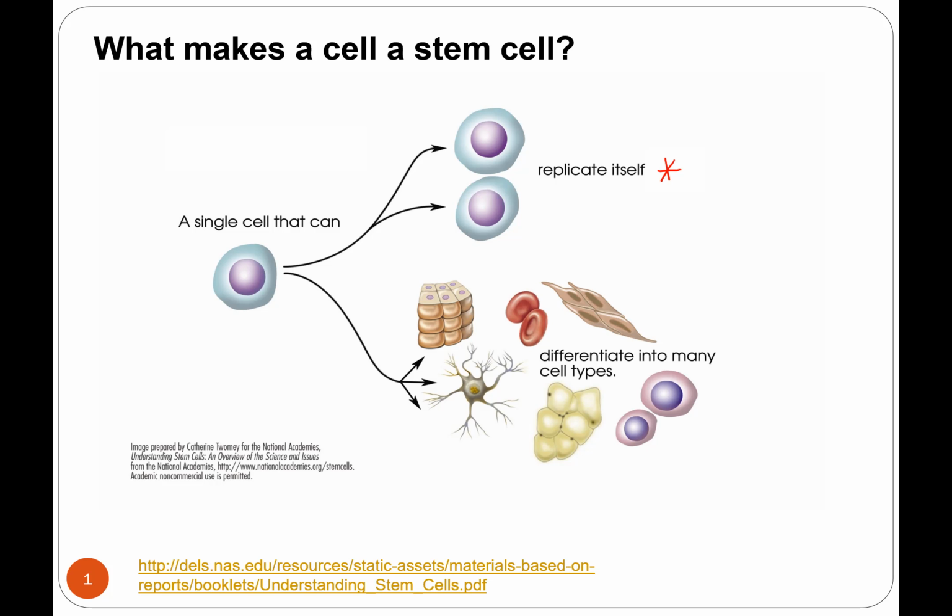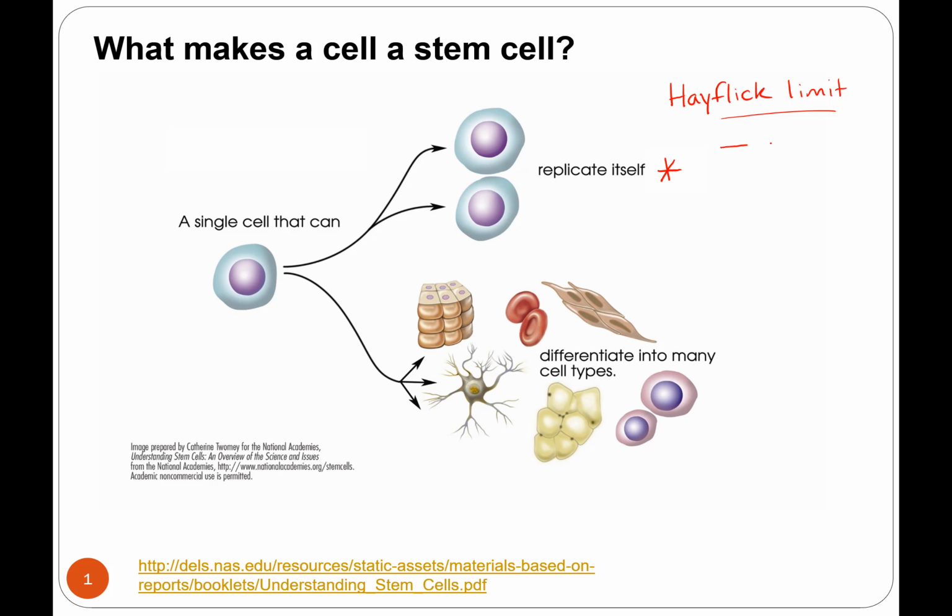And that's different from a differentiated cell like a liver cell or a skin cell that has a limited number of times it can continue to divide. There's something called a Hayflick limit, and it's thought that a differentiated cell, assuming it is one that replicates often, can replicate about 50 times.